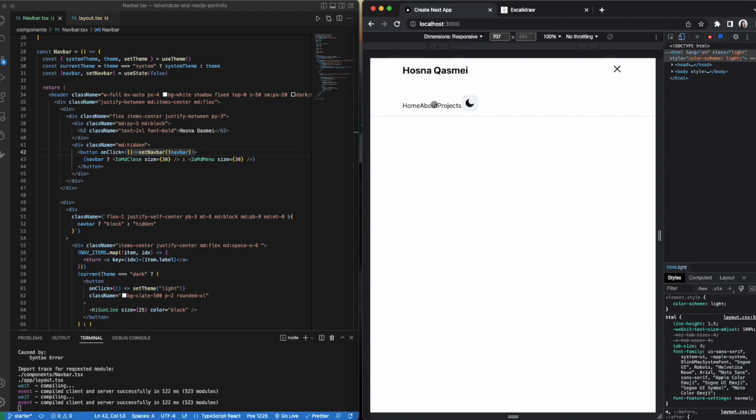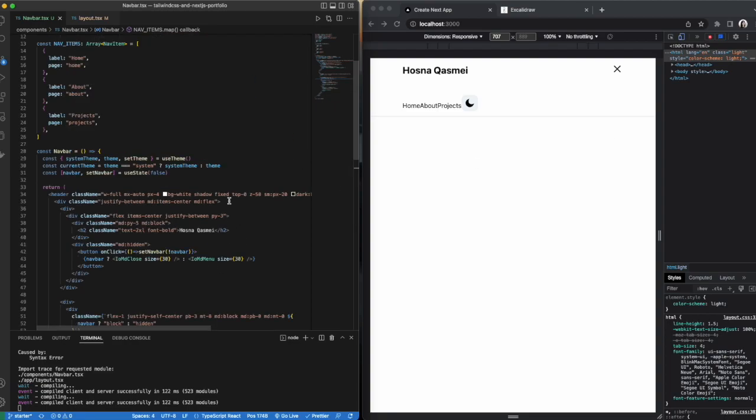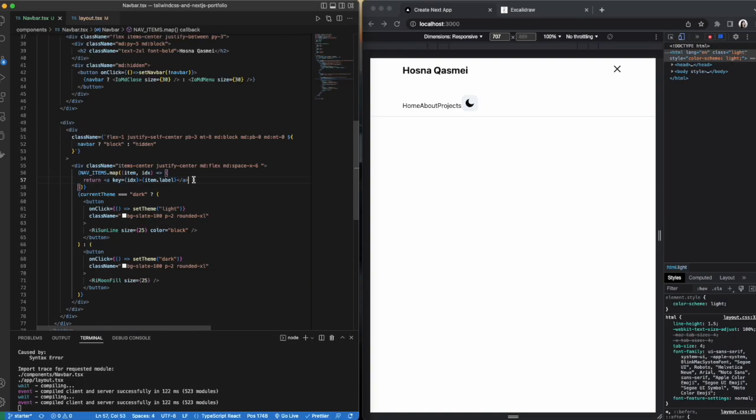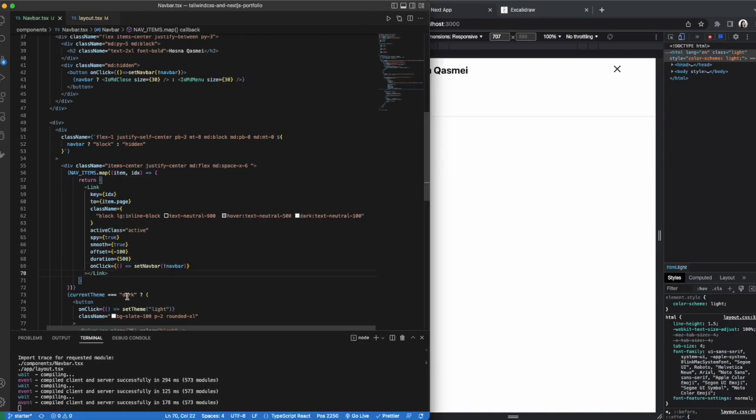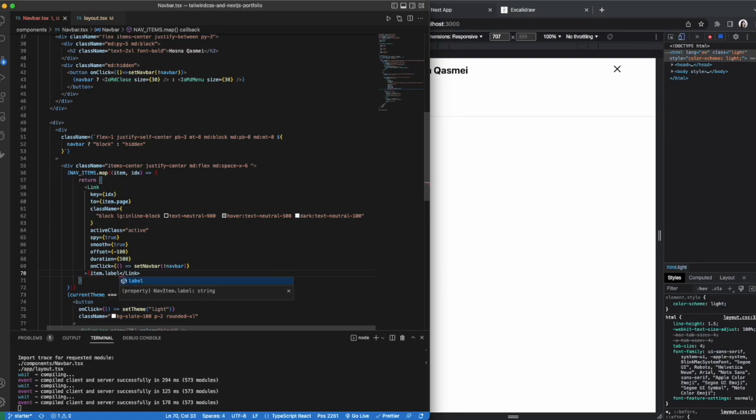Now we can fix our items. To do that, we are going to go back to nav items. We are going to switch this for the link that we imported. I am going to delete this. I'm going to import that link. So there we go. So the label of our link will be the same as what we had last time, item label. So we need all these parameters in order to have smooth scrolling, and we will see that in a minute.